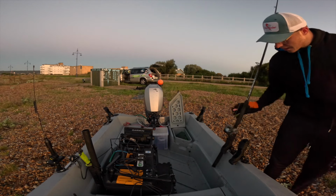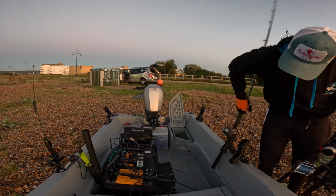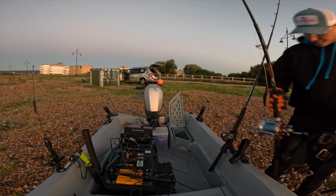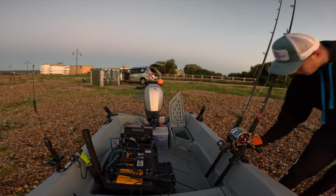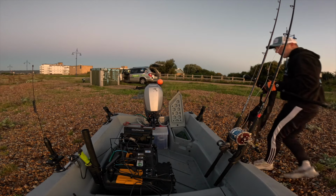Next thing to go on, I'll put the rods in. I make sure that they go right down into the rod holders so I can actually lock them. Some of them you won't be able to put the lock on the Railblazer rod holders just because your reel's big and it doesn't quite fall in. Like this one won't go all the way in. So what I've had to do on that one is use a lanyard just to give it some extra security as we're going along, so we don't lose it.